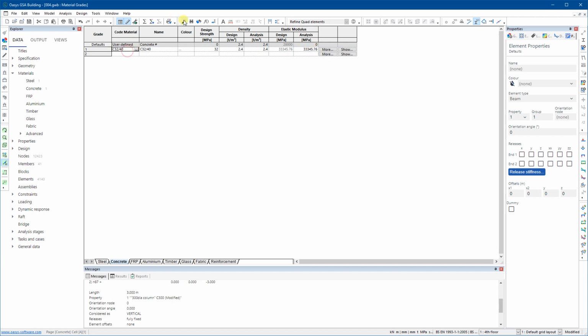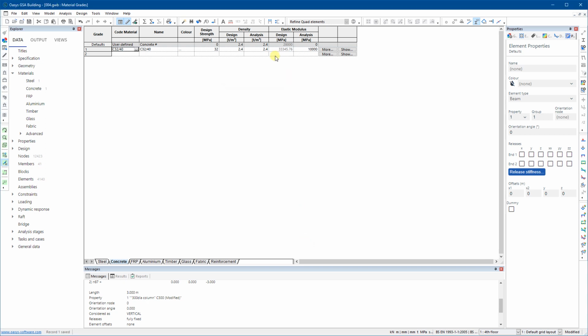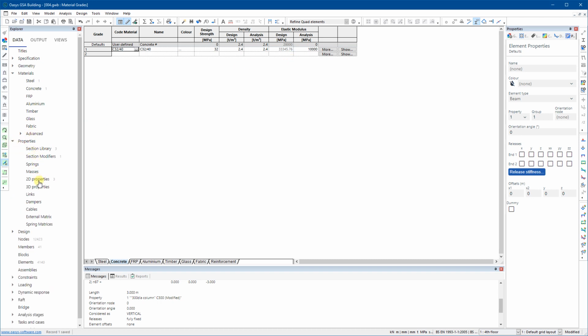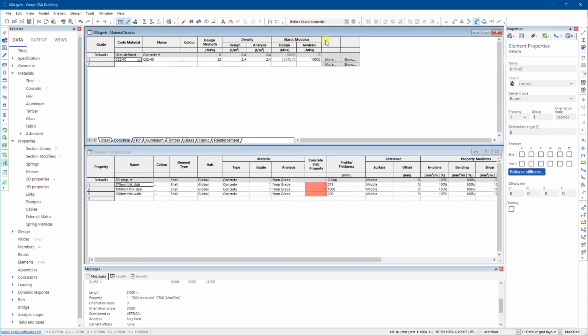And I was actually expecting that to change there. I click OK. I'm not sure I didn't do that the first time, but you see, we've got the elastic modulus as a design property and the analysis property that we just set. So now if we come back to the element properties and go back to 2D properties here, and for the sake of convenience, I'll put one above the other just so we can see what we're doing. So at the bottom we've got the 2D properties, so that's the properties that we've used to define the actual elements in the analysis. And we've got the dialog here for the actual material itself.